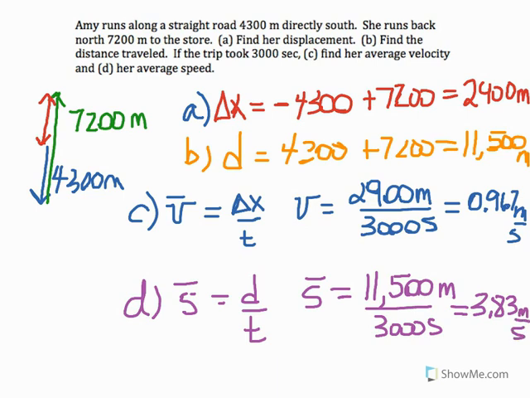Now, the reason that they're different is because she changed directions. If she had just been going south the whole time, then the average speed and average velocity would have been the same. Now, in reality, what I should do is up here where it says average velocity, in addition to giving you the magnitude, which is the amount, the 0.967 meters per second, I also should say here that she ended up due north to give the direction.